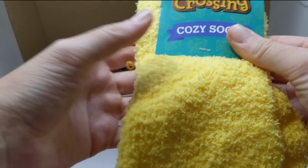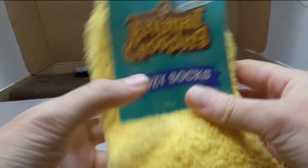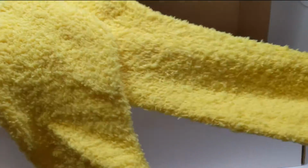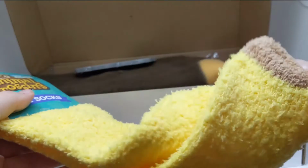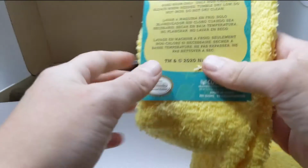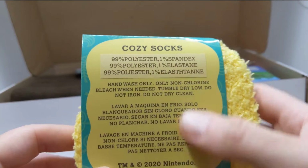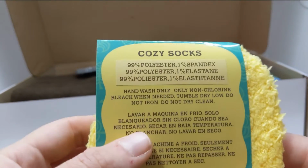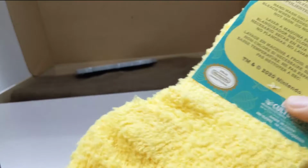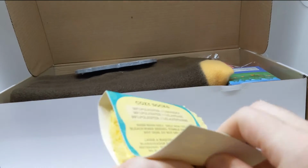So we've got our cozy socks with a bit of fluff coming off the side. I'll just put that there. And yes, they are extremely fluffy. They look like Isabelle's ears from Animal Crossing, as in the little dog. And they are 99% polyester and 1% spandex. Exciting. And they're hand wash only. So I guess I have to start the hand washing things because these look super comfortable.